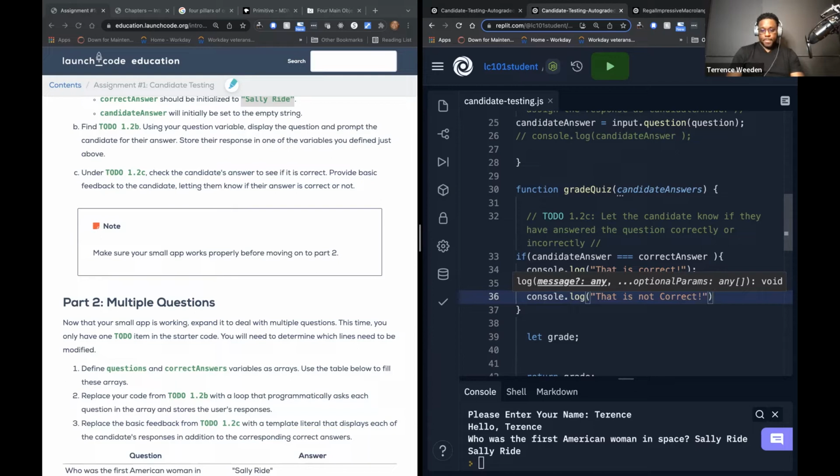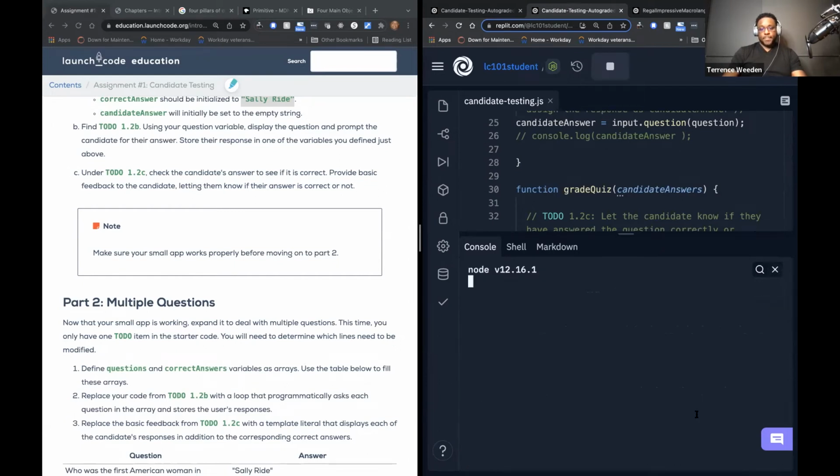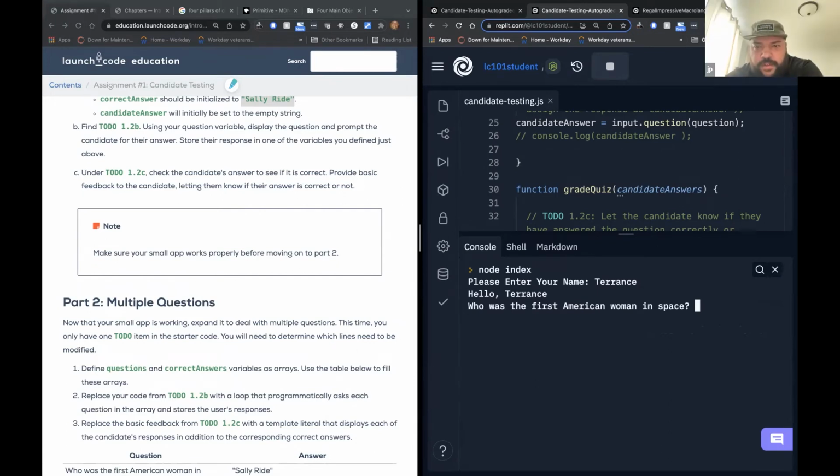Now, let's run it. Let's test our code to see if it's working, right? So let's run it. So what should I type right here for the correct answer? Sally, right. Okay, how should I type it? Capital S, a, lowercase l-l-y, space, capital R-I-D. All right, so if I hit this, what's going to happen? You need to know the input before you hit run. So what should you get back? What's the output? This is correct.